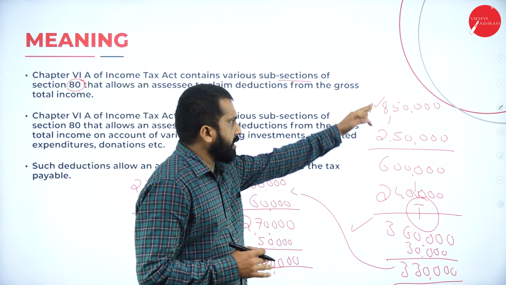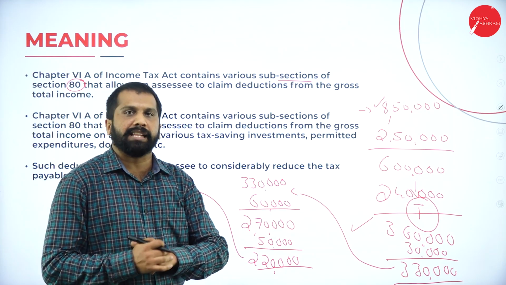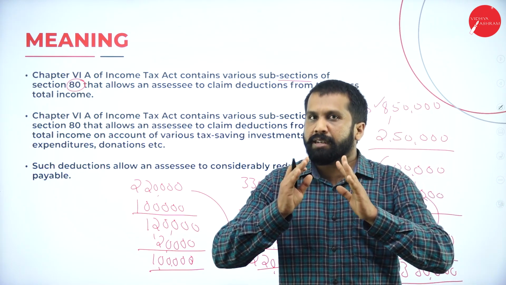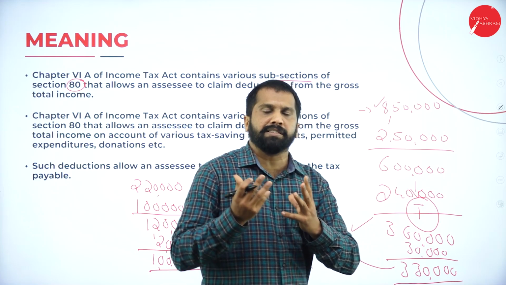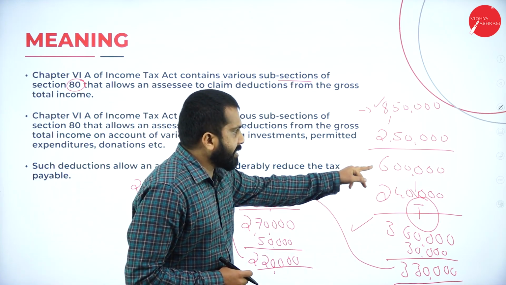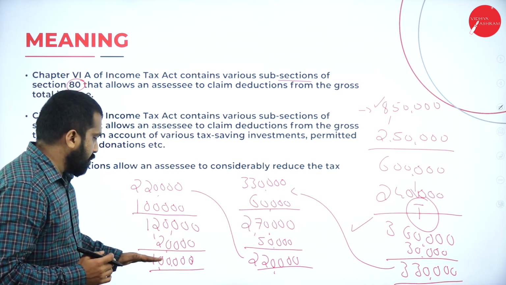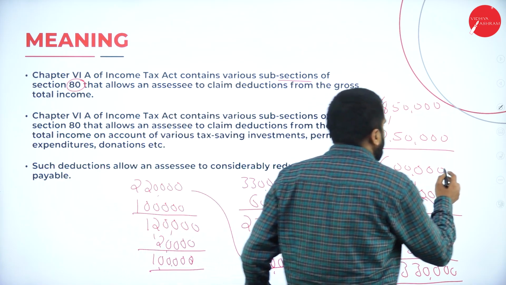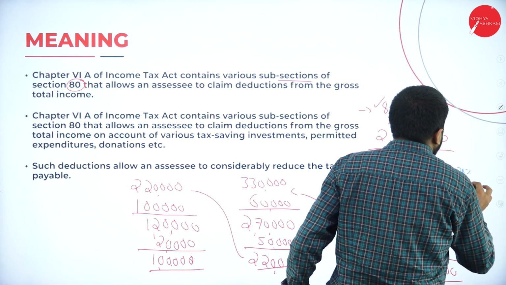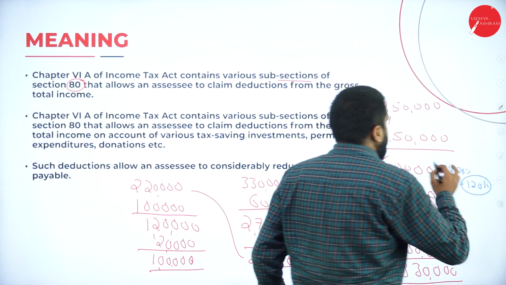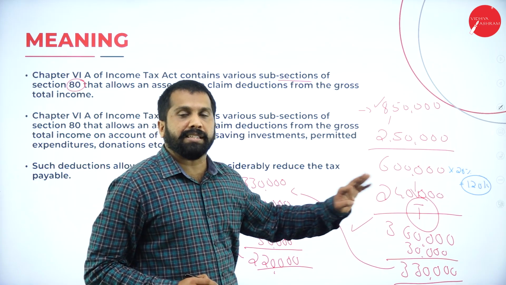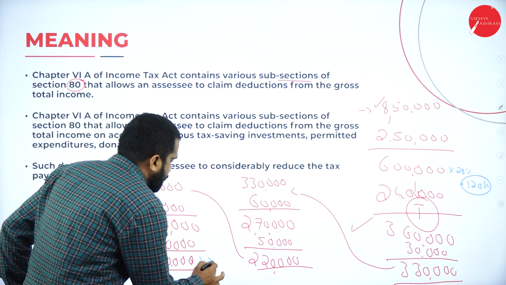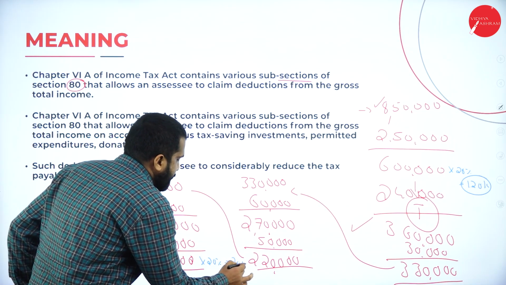So out of 6 lakh, 2,50,000 is the basic limit. 8,50,000 minus 2,50,000, I got 6 lakh. Now I am supposed to pay tax on 6 lakh. So what I did, I am very good at taxation. I know all the savings, all the deductions. So from 6 lakh I reduced to 1 lakh. On 6 lakh, just assume 20%, assumption, I am supposed to pay 1,20,000 as tax. Now I have reduced it to 1 lakh. 1 lakh into 20%. I have to pay only 20,000 tax. See?